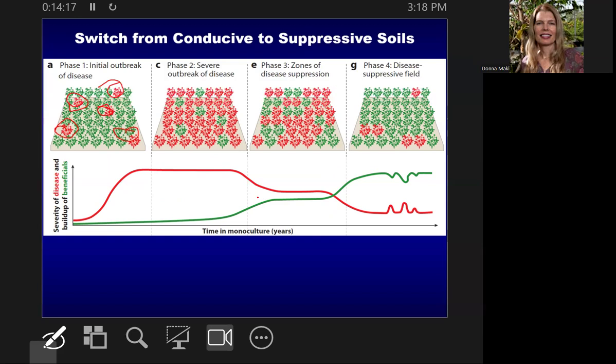Once we started to put 2 or 3 different microbes into the soil system, we got much better control of the disease. So good that Frito-Lay came knocking and said, hey, could you give us some of your microbes and see if we can. So they gave us some of their fields. Frito-Lay had thousands of acres in production, and they gave us some of their fields to play around in. And that year, we only saw a 10% reduction in disease. So we were all really disappointed. We were like, only 10% reduction. Because in the past, we've had like 40% reduction, 50%, even better than that. And so we were pretty disappointed.